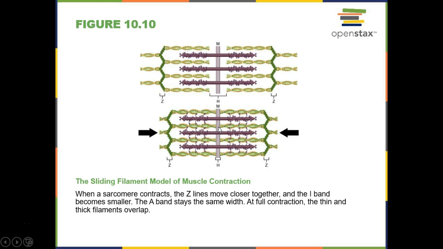The difference is we've shrunk that H zone to nothing. So there's no H zone, or very minimal amounts of H zone, where there's only myosin left. And that's what we're doing. That A band, which is where we have both myosin and actin overlapping, or thick and thin filaments, becomes the majority of the entire structure.